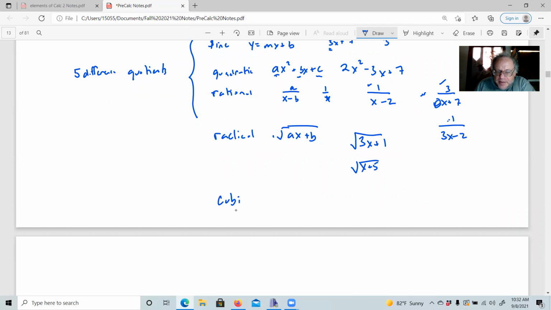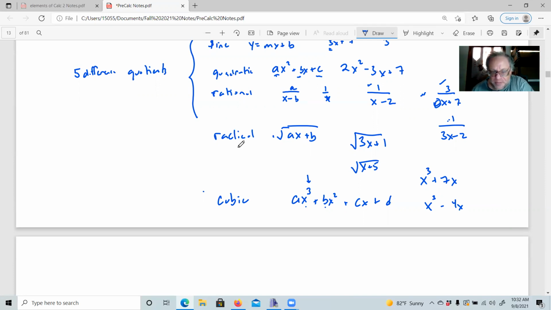Okay, and the last one is cubic. So 1, 2, 3, 4, 5, cubic. That is ax cubed plus bx squared plus cx plus d. And for that we would have to figure out the difference quotient, because of this it's kind of tedious. So what I would generally do is probably something like x cubed plus 7x, or x cubed minus 4x. That would be a good difference quotient problem. More than that, and you're going to be here for this problem, and that's not the point.